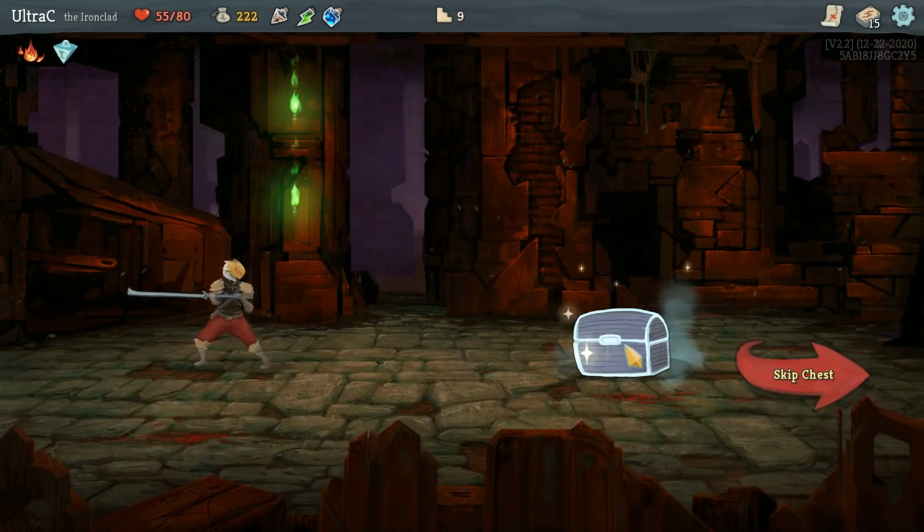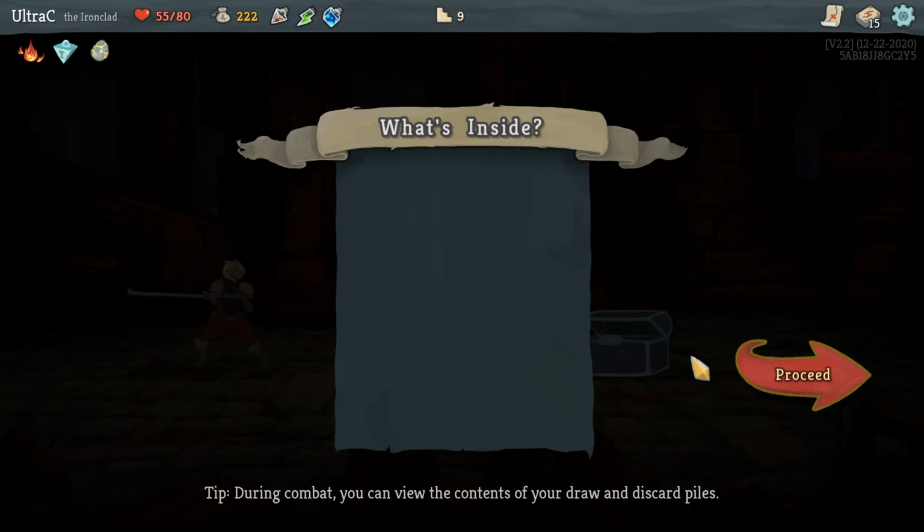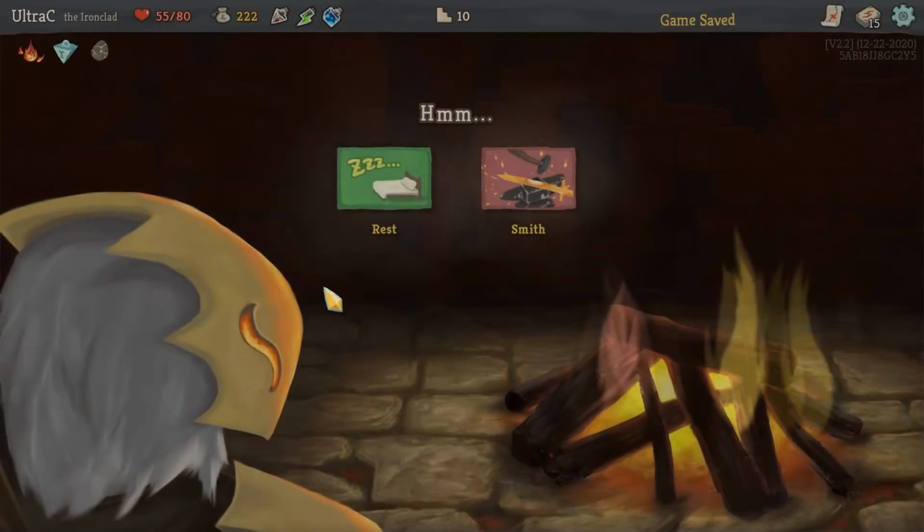Oh, it's a chest. That's just a chest. Molten egg. Whenever you add an attack to your deck, upgrade it. Oh, man. I wish we'd have gotten that first. All right. So then, let's see how these rests work.